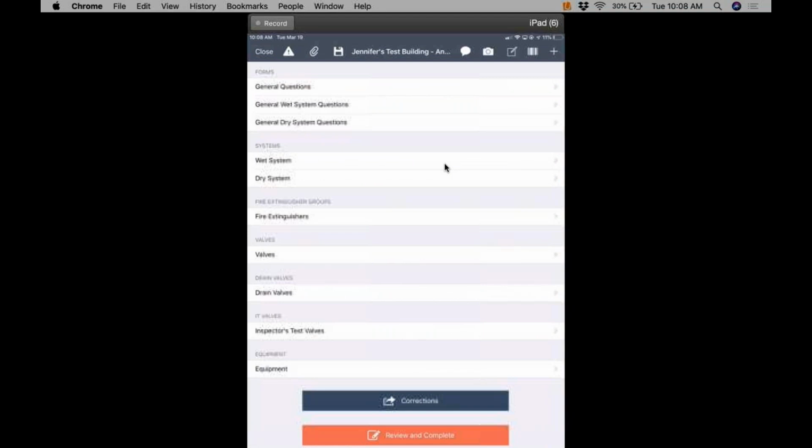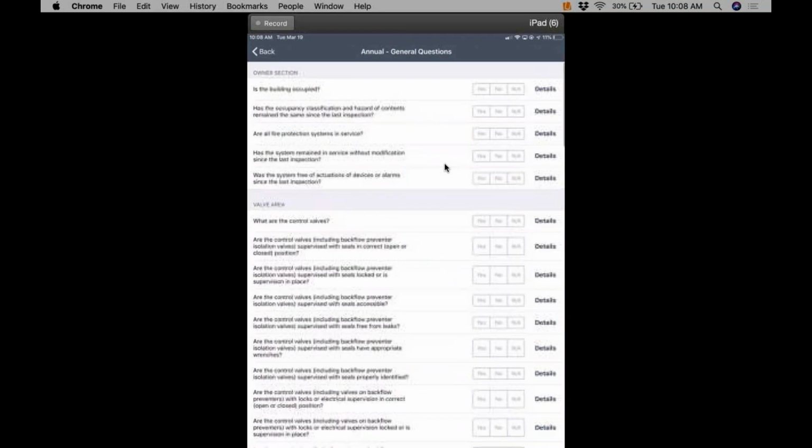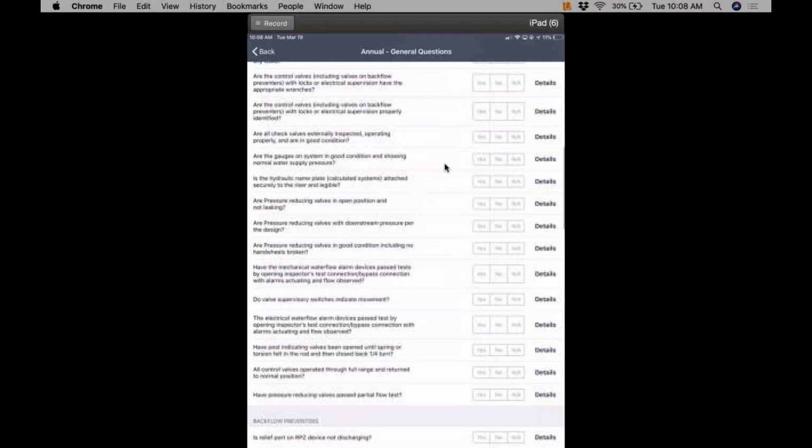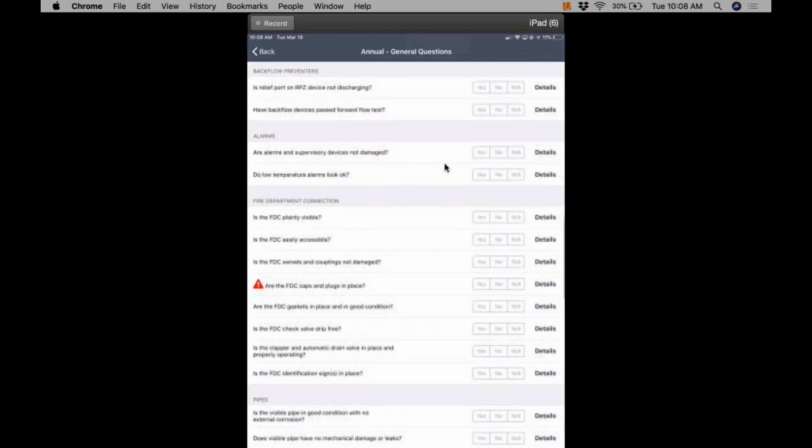But the big update that we did was at the question level, we now give a visual cue of that deficient question. So in my instance here, I do not have a default on my question type, which is why you do not see a yes, no, NA or anything selected. But what I do want to show is down here in this fire department connections area, there's now a deficiency cue. Now, this is a visual cue that we give to the technicians in the field that basically lets them know that this question is deficient. It's an open deficiency on this building.